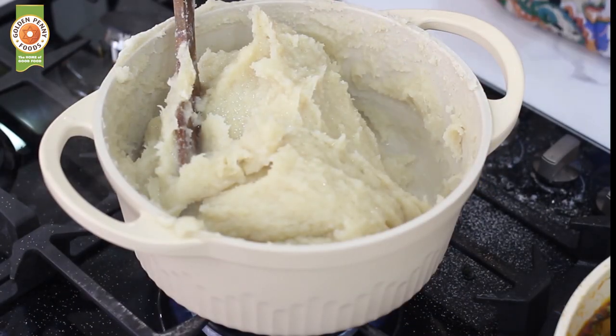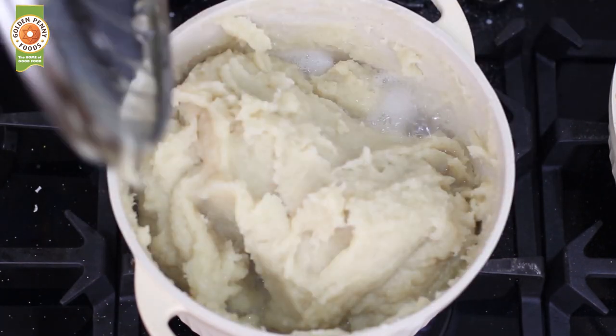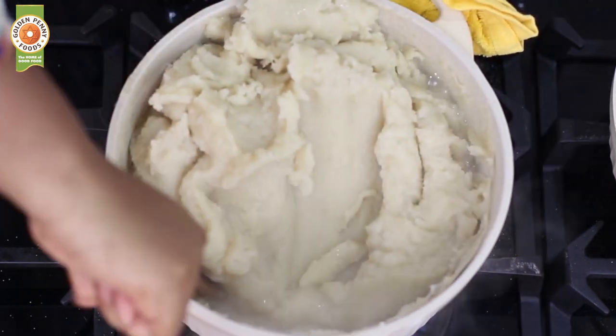Add little water around it and cover for about 3 minutes for it to cook through. Beat it till smooth, then serve with the okra soup.